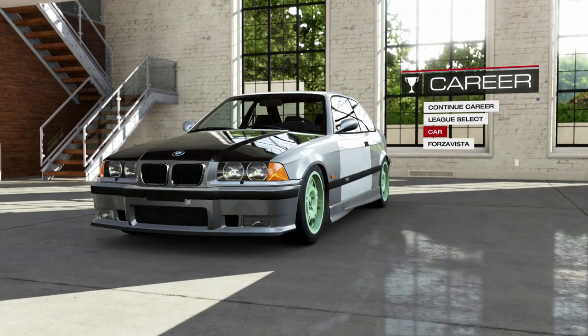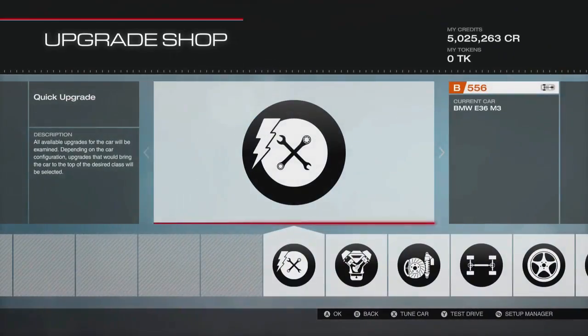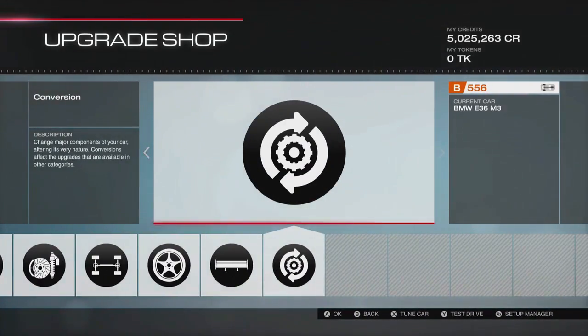And here we are again with some street-style builds. This time, it's going to be the BMW E36 M3. Except today, it's going to be a little different. Instead of doing the normal test drive, we're going to have some street-style tandems, you know what I'm saying? But yeah, I'm just going to go ahead and show you guys the upgrades on this thing. You know what I mean?